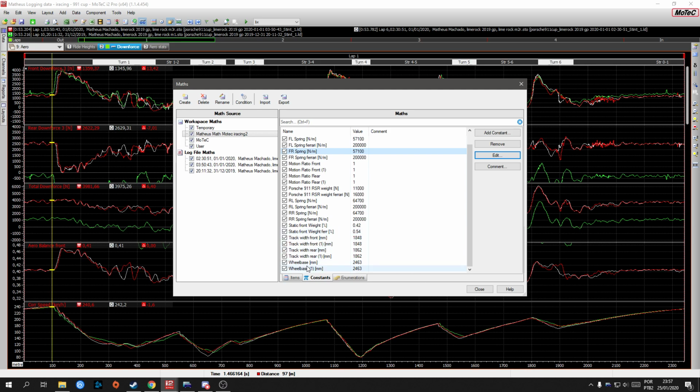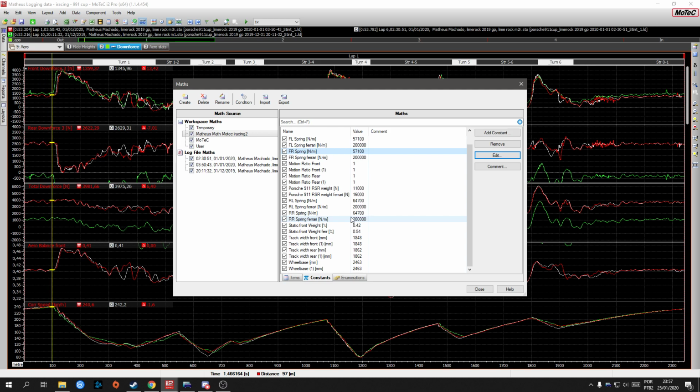So I'm not going to talk about this physics issue now, but you need to have a great approximation of the real spring rate of the car. Usually it's shown on the setup screen. But if, let's say, it's giving much higher downforce, because in this case the static load of the car with no downforce, it was saying the car was weighing 3,000 kilos, and that's absurd for a 911 Cup. So that's how I found that out.